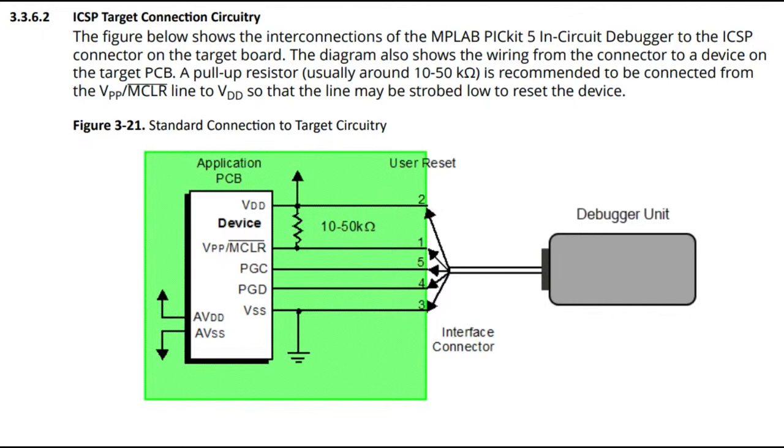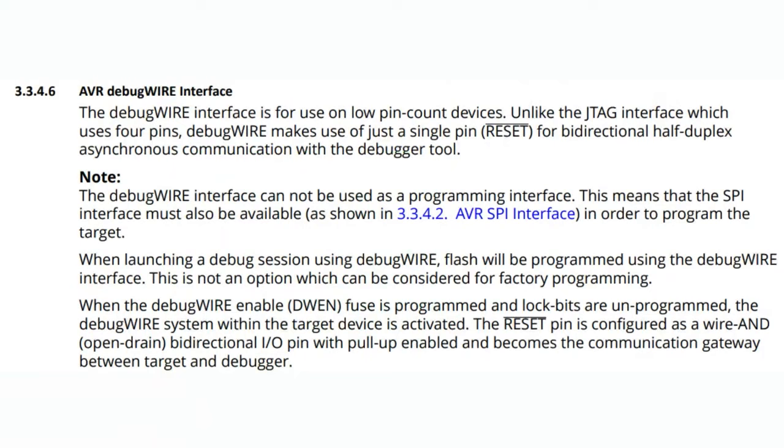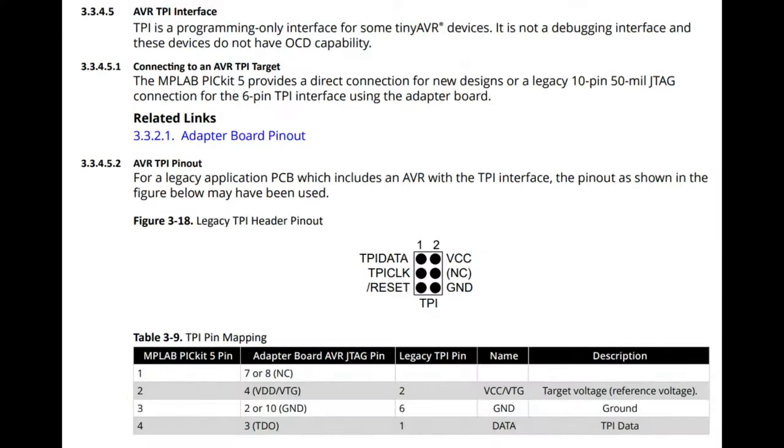As expected, it supports all the PIC chips. It can generate high voltages. Some of them require the MCLR pin to go up to 12 volts for high voltage programming. It can do it. It also, like I said, supports debugWIRE, which is a one wire debugging system. Again, I have not used it, although I wanted to. I believe it's supported in the ATmega 328 series. There's also TPI. TPI is used for small ATtiny chips. I've definitely used this. It only uses two or three pins, data, clock and reset. Like there's a 6-pin ATtiny10 or whatever. There are not enough pins for SPI, so you get away with the TPI interface.